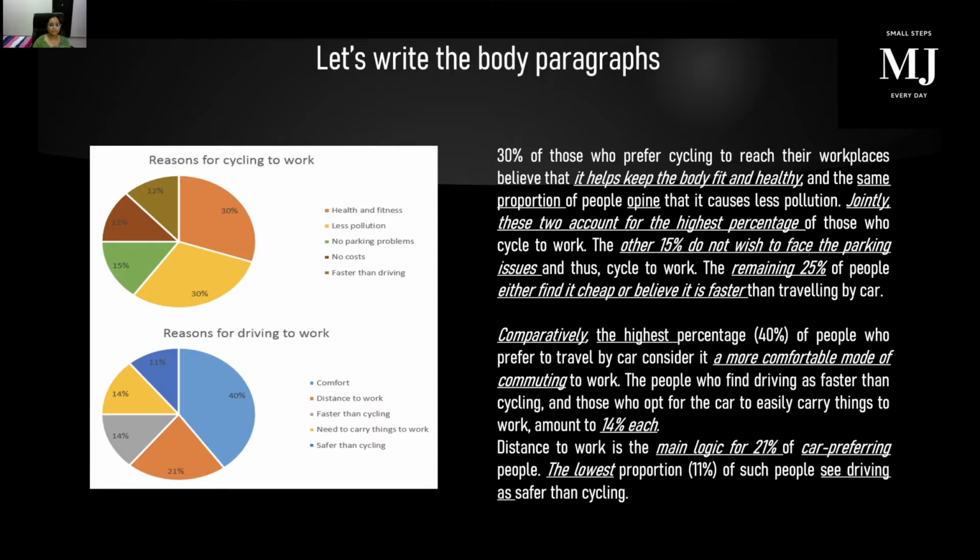Got it? Now see, this is the place where we bring in all our percentage figures and other reasons and comparisons. Got it? So let's go ahead. First, as I said, we have 2, so we can clearly divide 2 body paragraphs. First, we will talk about cycling to work. Let's begin. 30% of those who prefer cycling to reach their workplaces believe that it helps keep the body fit and healthy. So we are dealing with this 30%.